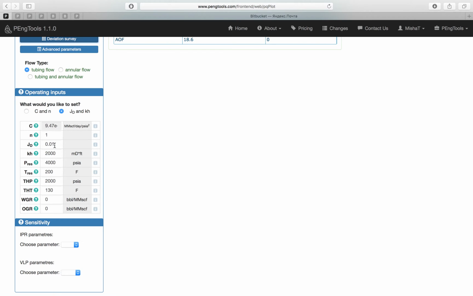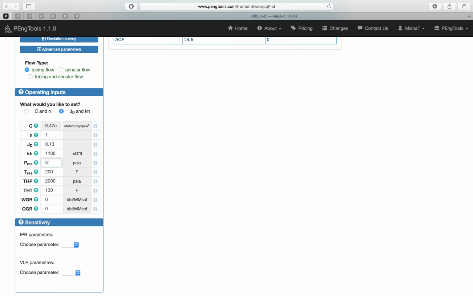For this demo exercise, for JD I will take a non-stimulated well and put 0.13. Of course, in your homework you have different tasks. You have skin of 20 and skin of -3, so you need to recalculate JD based on skin. For the KH, we'll take this number.